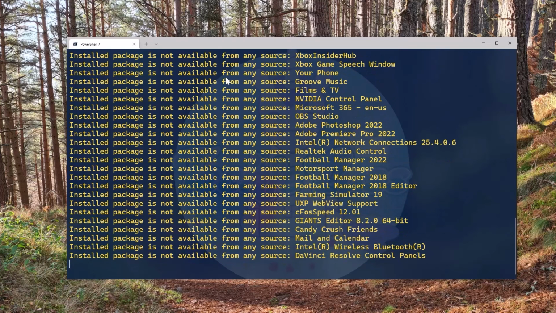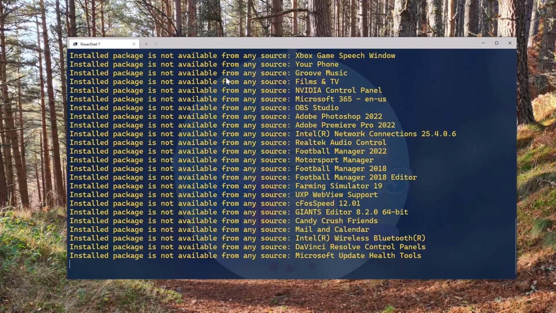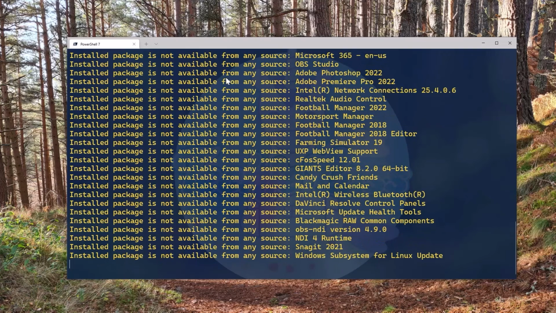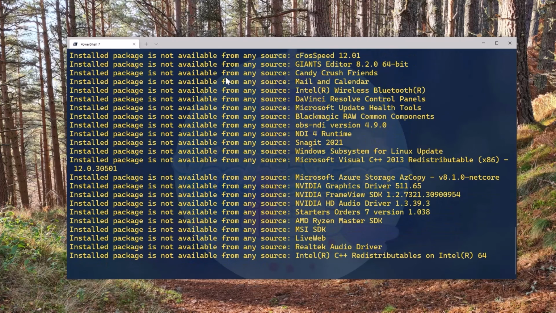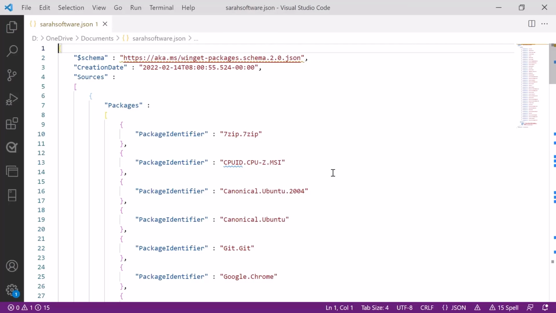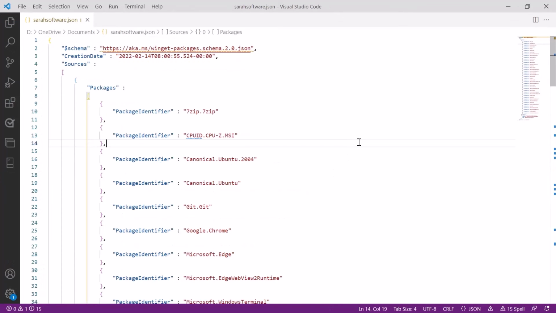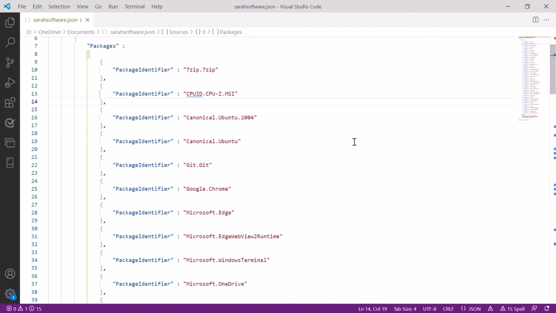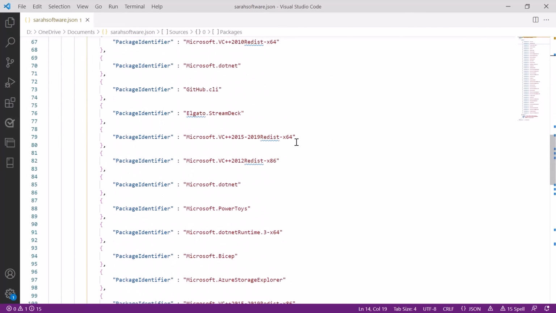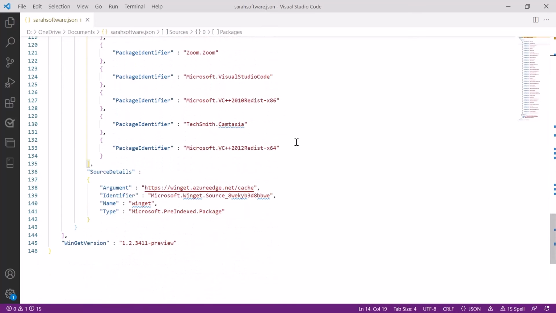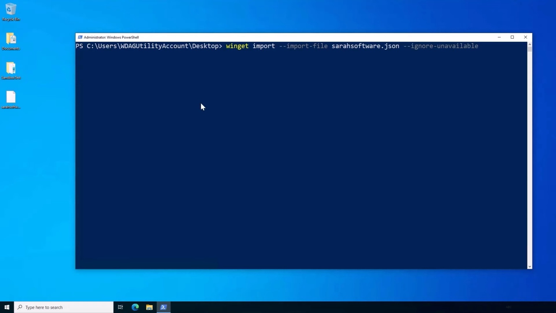Now you'll see that there's some software here that's not installed, some of my gaming software and various different PCs, but what it will do is pull together all the normal bits of software, say Git, Windows Video Studio, 7-zip here for example, Edge, OneDrive, Stream. There's lots of bits of software here that it's going to install for me. So I can take this JSON file and transport it onto my new machine, and then import it.